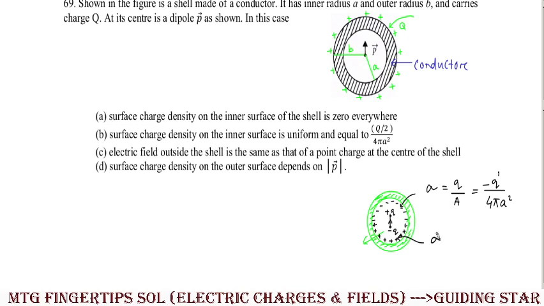Clear? So that surface charge density, let it be sigma prime, so it will be again q, let it be q prime, q double prime divided by area. So q double prime, यहाँ पे जो चार्ज डेवलप हो रहा है, जो पॉजिटिव चार्ज यहाँ पे डेवलप हो रहा है, तो वो होगा प्लस q डबल प्राइम डिवाइडेड बाई 4 पाई ए स्क्वायर.